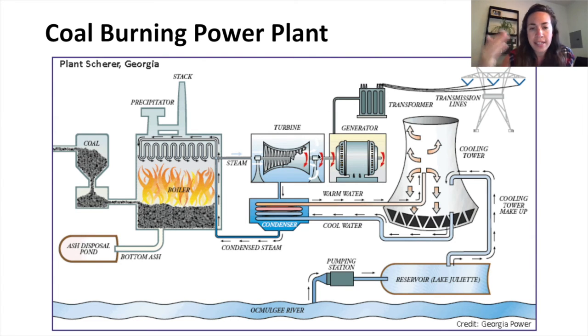What's happening to the steam as it's powering that turbine is that it is now cooling. As it cools, it condenses. And when it condenses, we have a lot of warm water. And instead of ejecting that warm water right out into nature, we usually use a cooling tower to cool that water down so that it has less disruption on the local water system. So the cooling tower is going to allow you to cool the water. And in some cases you can reuse that, or you can put that water back out into the river.